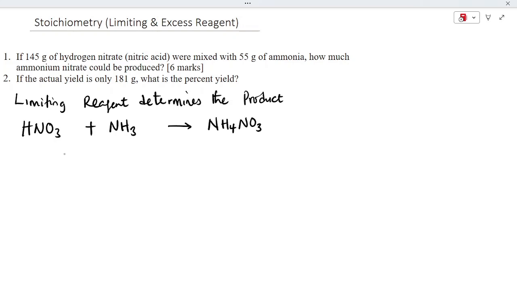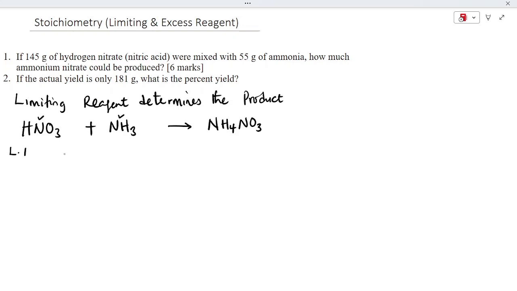So first things first, we have to determine our limiting reagent. That means we have to deal with both reactants. And we are dealing with a question that involves mass. So we'll simply calculate with mass. Although, watching earlier videos, you can decide to calculate in terms of moles. The choice is practically yours. However, let us solve and see with mass.